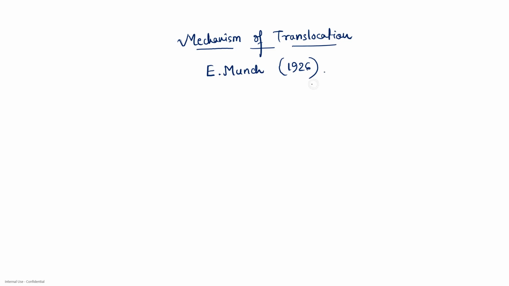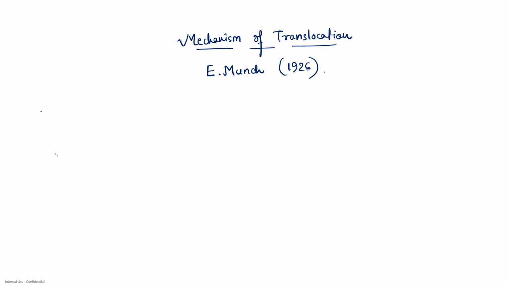It's very simple. Just make it a point to listen carefully and understand the concept. It's not about mugging it up and vomiting it out in your paper. That's not the focus. Try to understand what happens here. See, here what it states is that the flow of solution in the sieve element is driven by an osmotically generated gradient between the source and sink tissue.